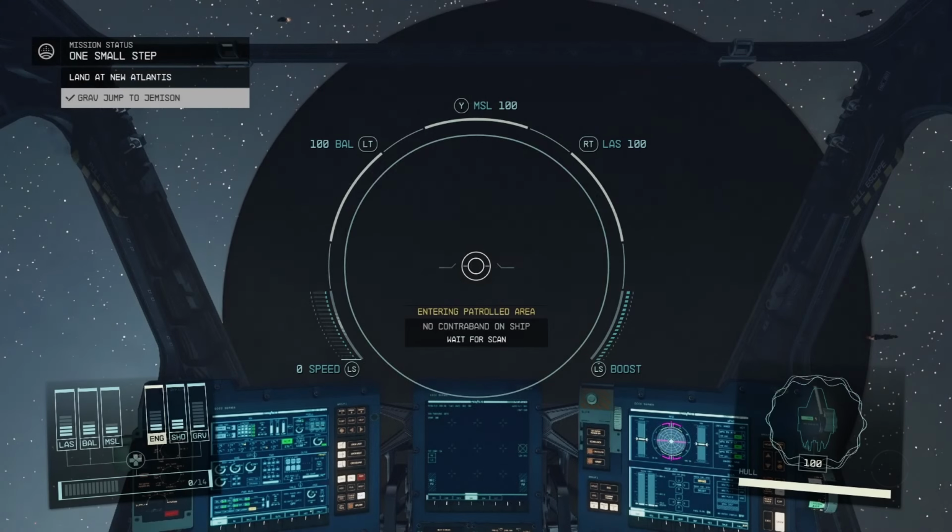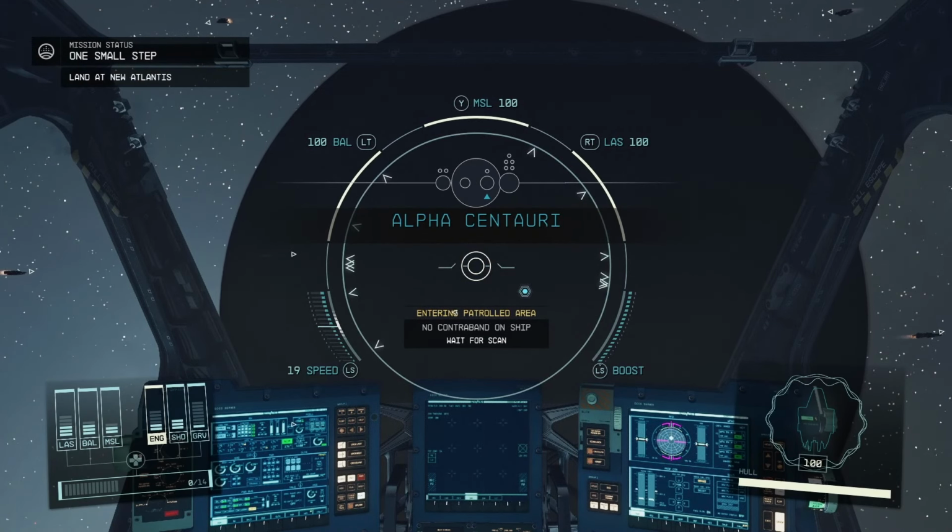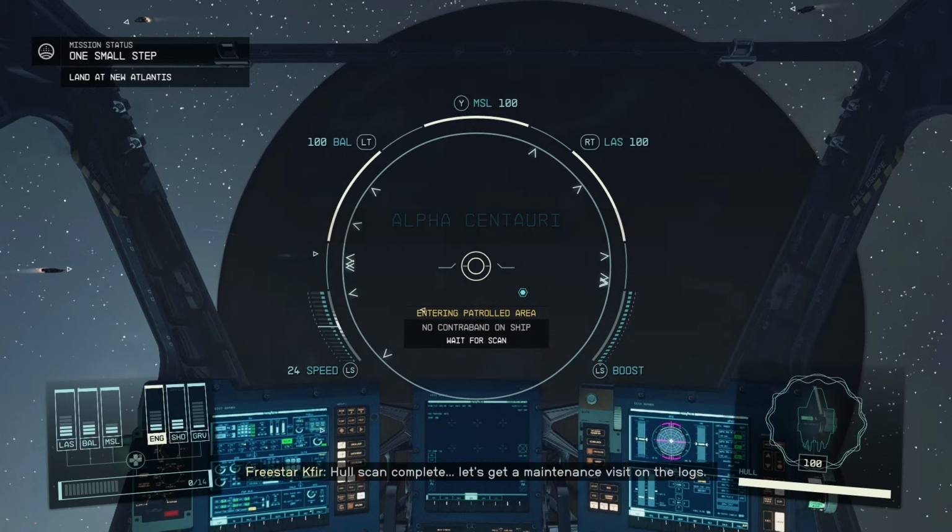Just very confusing, honestly, just because there's a lot going on. Grav jumping, holding X to jump, placing targets with A.